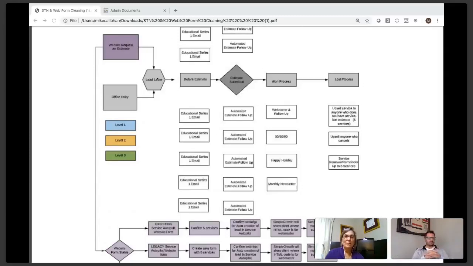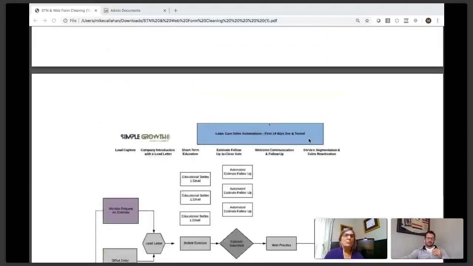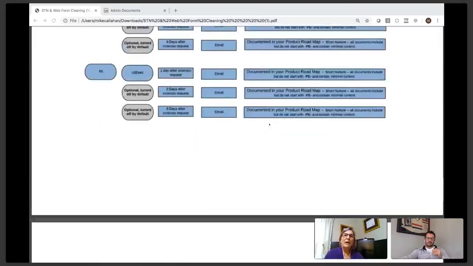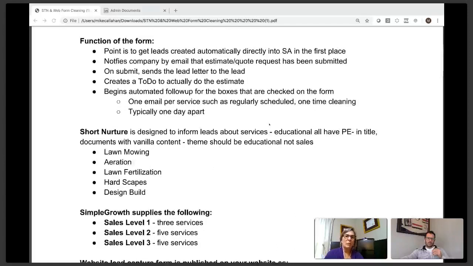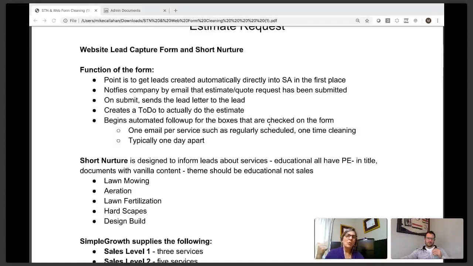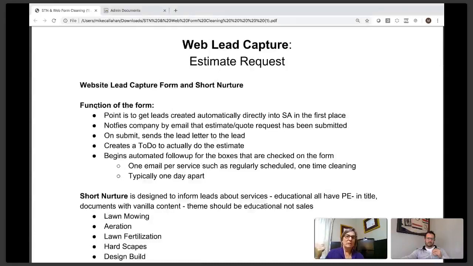Oh yeah, Mike, that's a great way of putting it. I really appreciate your going through that explanation. If we could scroll up to the top just a little bit here, I'd like to reinforce what the function is of the website lead capture form. Number one, the point is to get the leads auto-created in Service Autopilot.